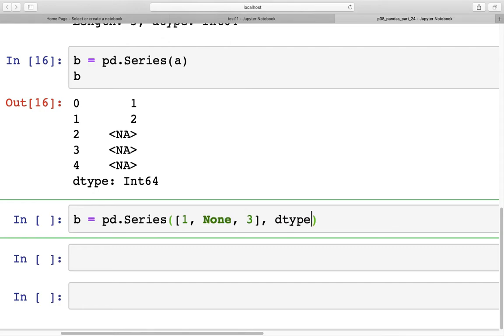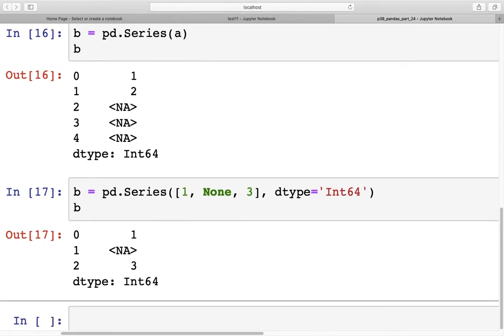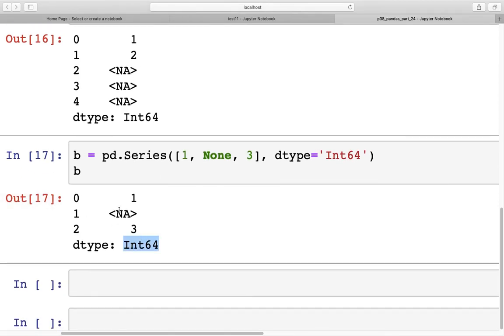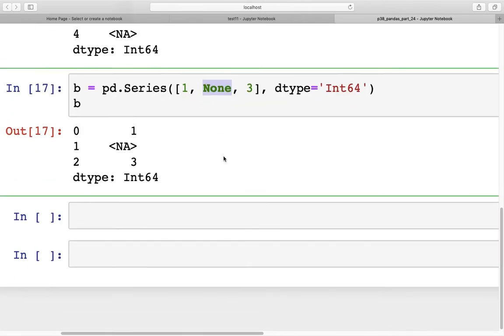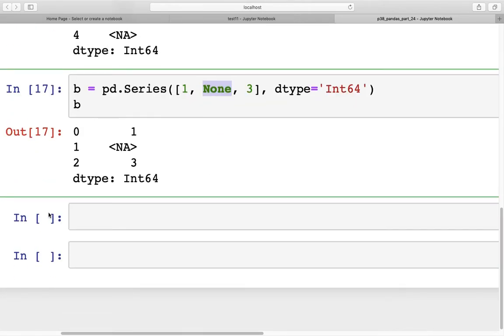Now for the data type, we can specify Int64 with a capital I, and when we look at B, we can see that the output is Int64 data type, and we do have the NA in place of None in the final output of the pandas series. Next, let's look at how we can do operations on a series that has NA in it.